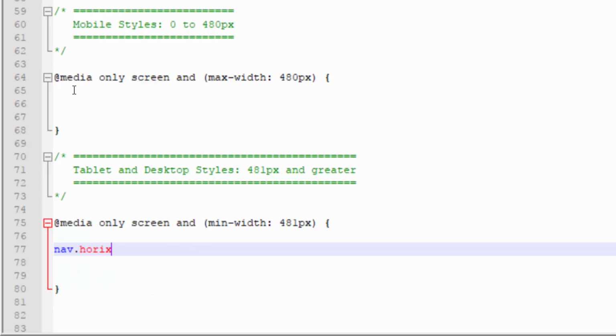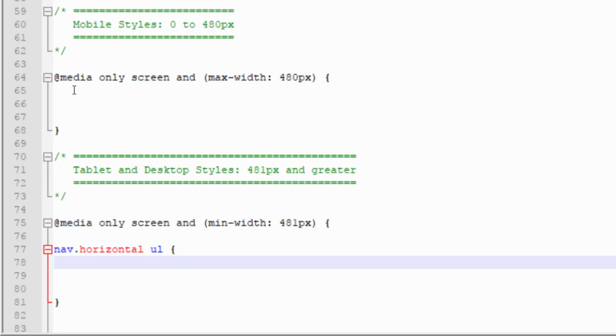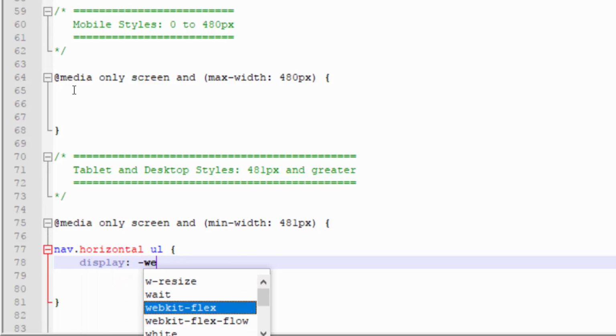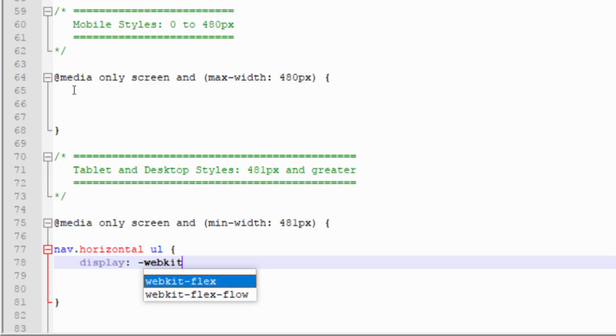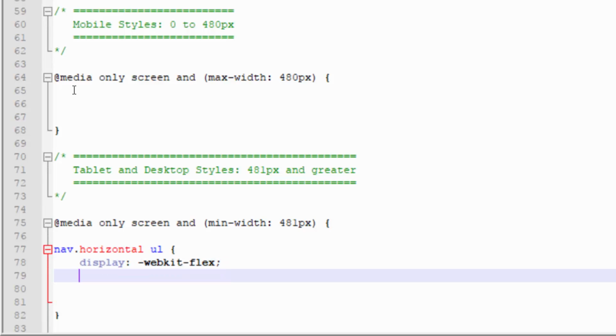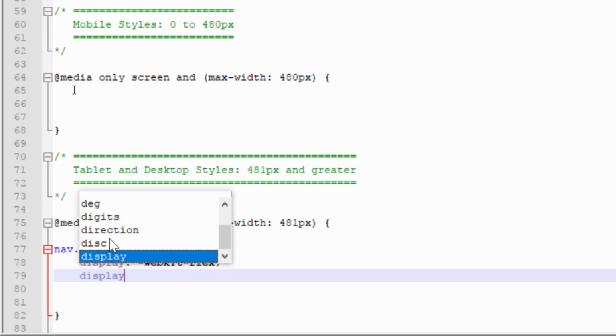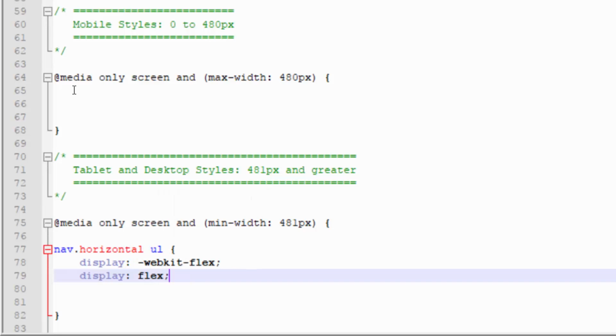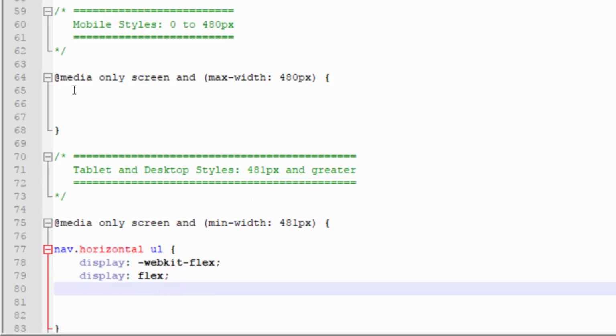So it's nav.horizontal ul because the navigation is structured as a list. Again, we're going to say display WebKit flex, and display flex.